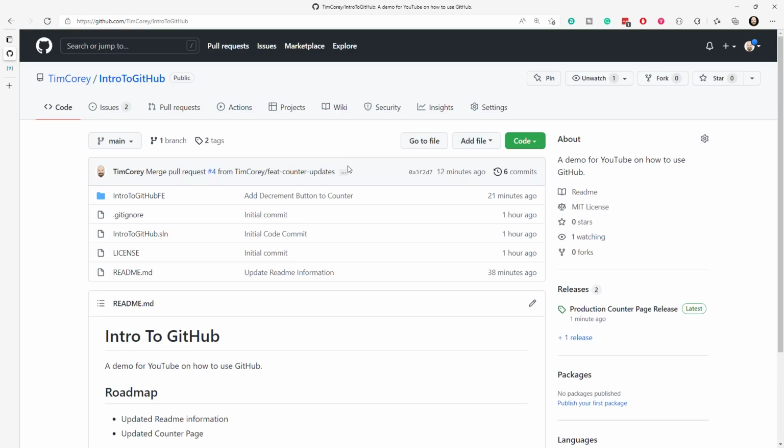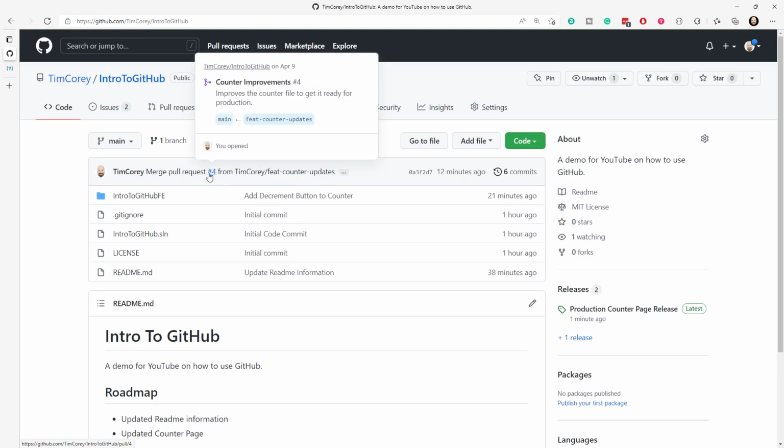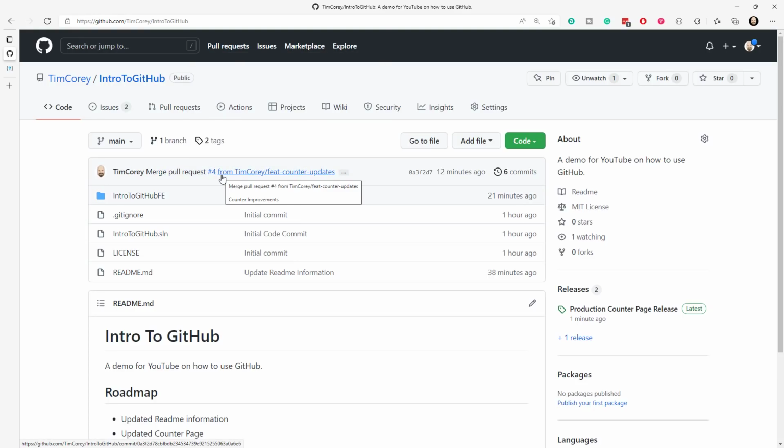Also note, and we're not going to go over it in this video because we're already pretty long, but I do want to point out that notice I say hashtag and the number and it links to it, and I can then get more information about it. You can set up in the settings ways to link to external systems like Jira or Trello or something else, where maybe you say TR dash and then a number, and that would link to a Trello value, or Jira dash and then a number, and that will link to a Jira issue. So you can link that just like you can link to GitHub issues and pull requests.